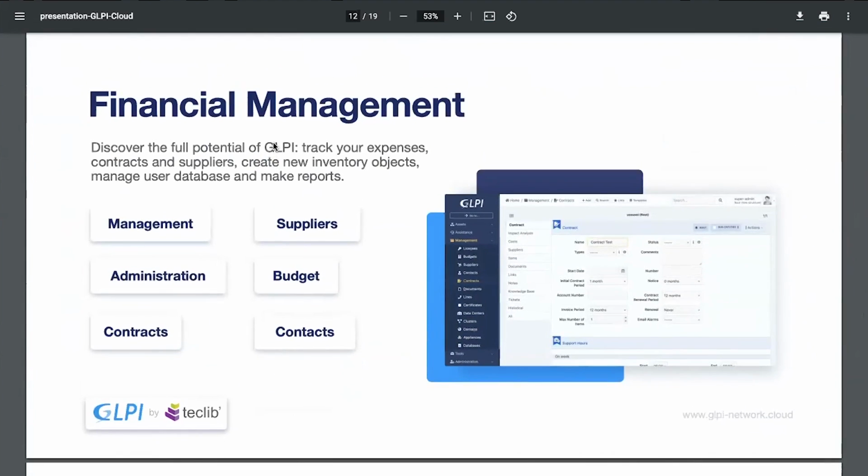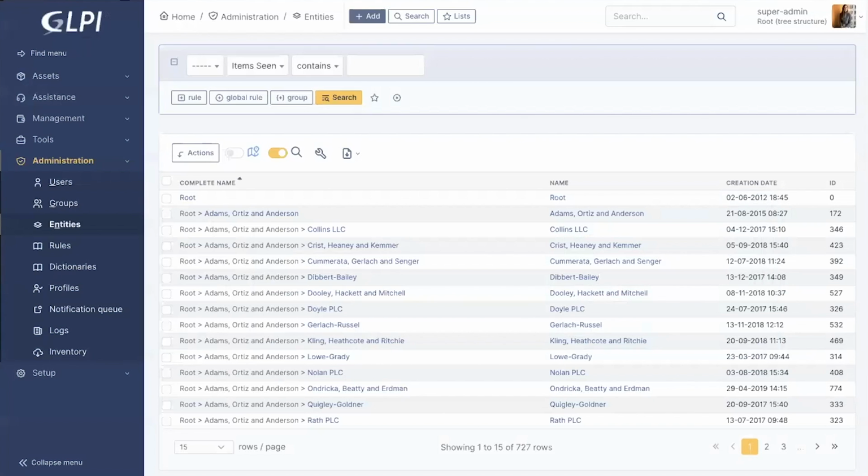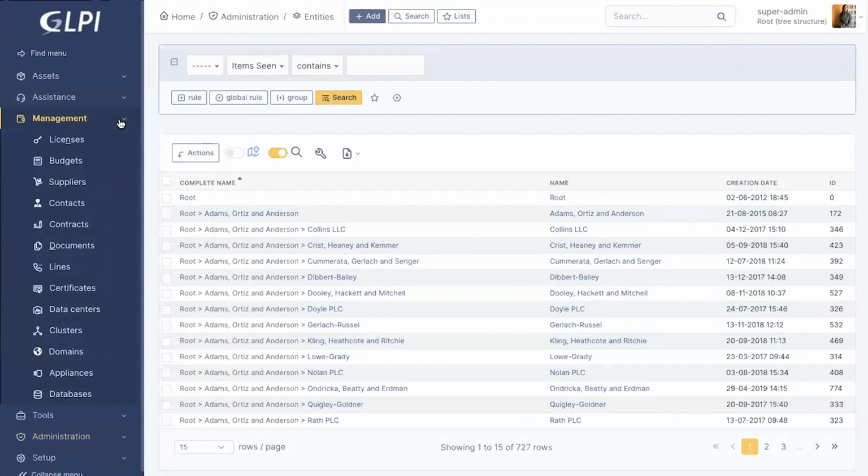In GLPI, as I also mentioned a bit earlier, the financial management module is available. So you can find it under Management in here, and you can track some expenses, for example, licenses, budgets, suppliers, and so on. All this information is linked to the assets. For example, contracts.